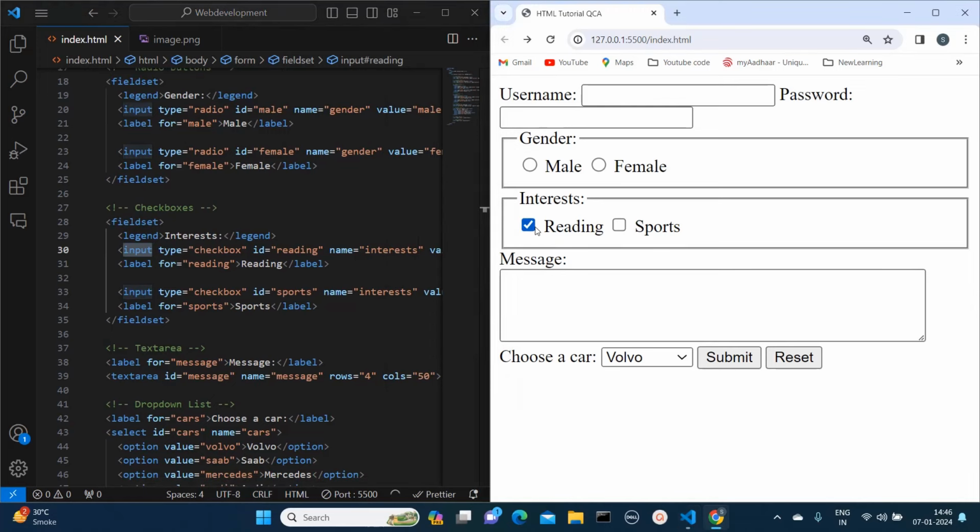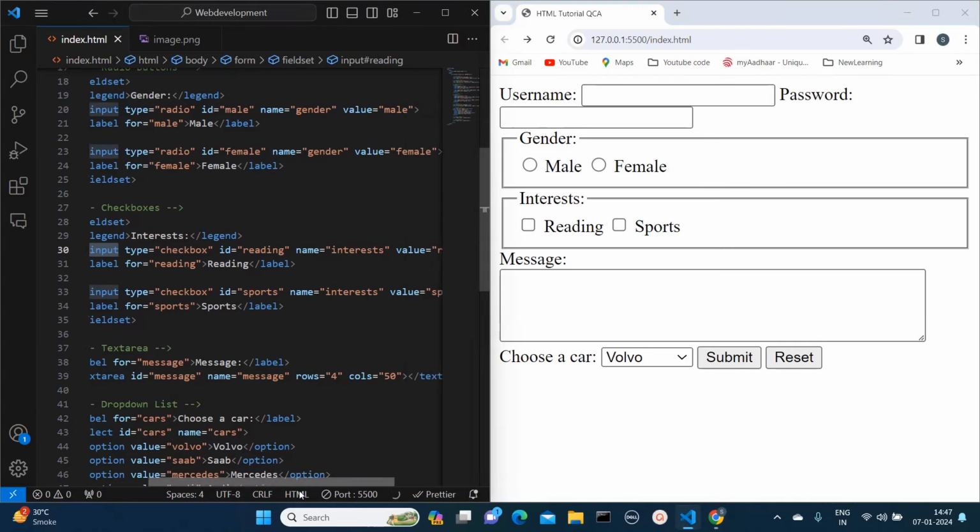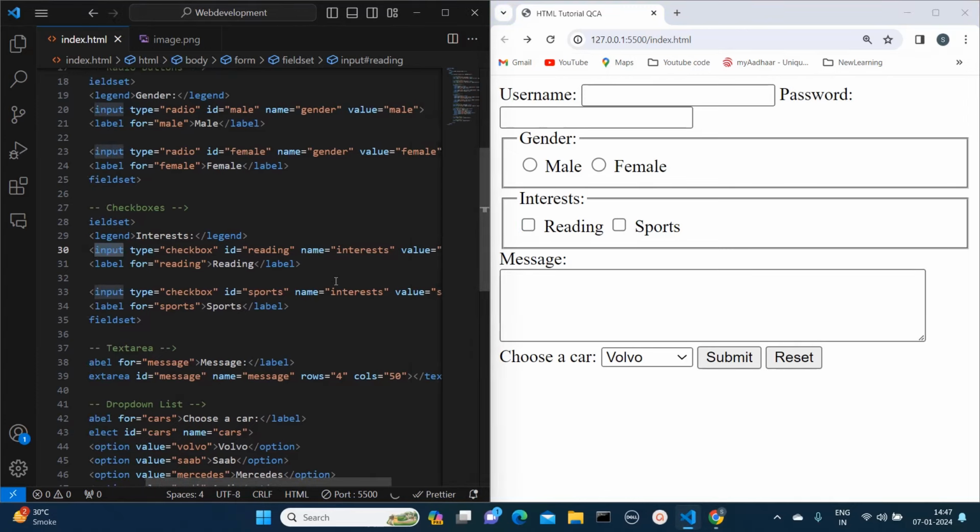Whenever we click on something which has type as checkbox, we will get this tick icon. We can check and uncheck that. If there are multiple checkboxes but they belong to one group, then this name should be the same. The way we are showing for reading and sports, the name is the same.